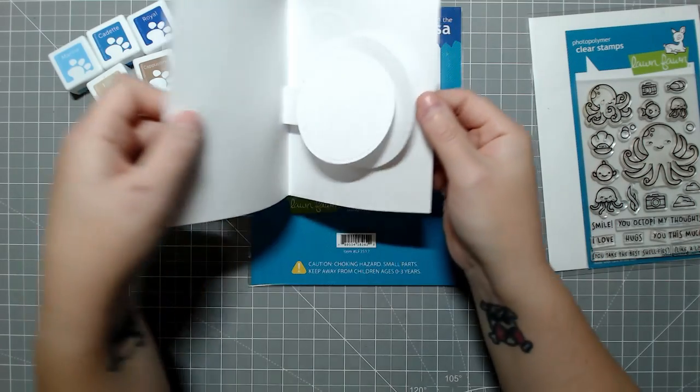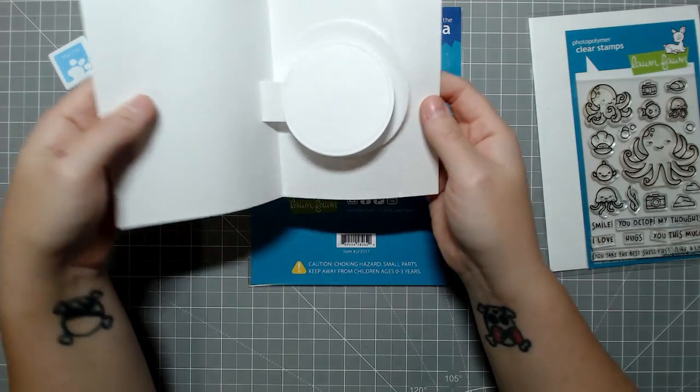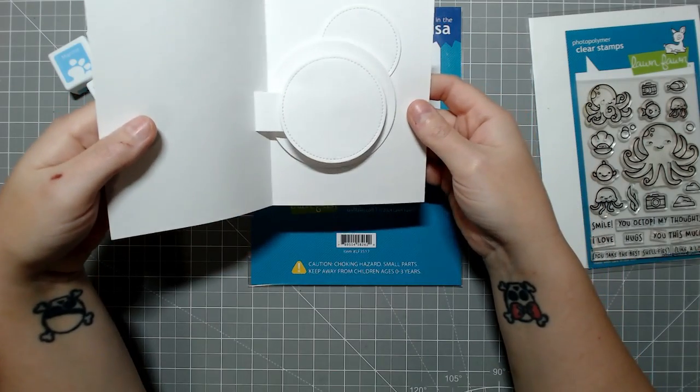I like that one below, but it's so much fun. It's hard to tell on the weight how it goes. So once I assemble my card, it'll probably be a bit easier to see.